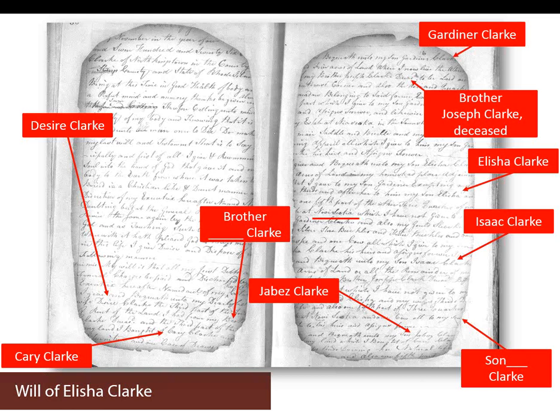As we move to the second page, now we are getting his children. And it starts with the son Gardner. Then we get some information about, again, land that he acquired from his deceased brother, Joseph Clark. Then we have a son, Elisha, and a son, Isaac, and a son, Jabez, and then an unnamed son because his name bit the bullet. And then I underlined one specific little part of this because it kind of plays an important role. It mentions a piece of property in Nova Scotia.